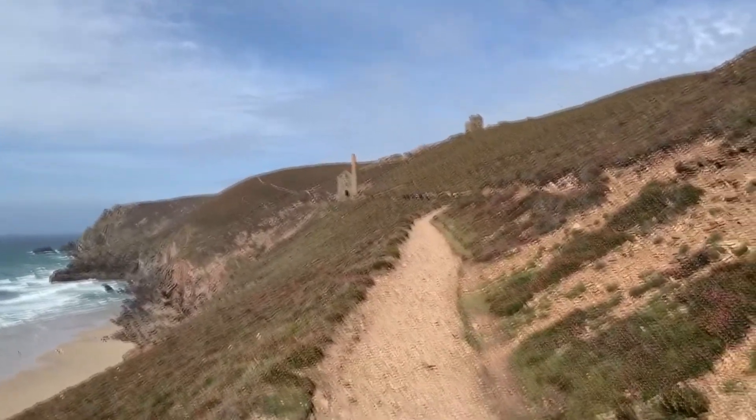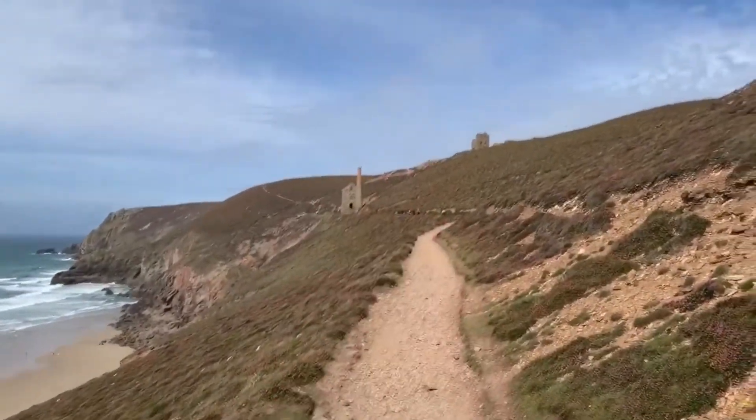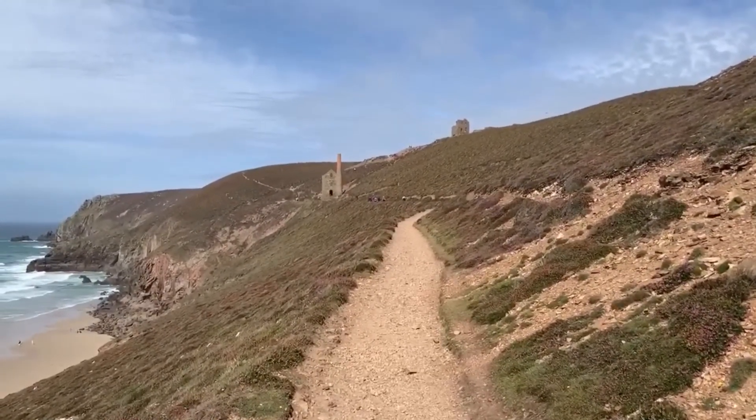I just accidentally found a great composition guys — the pathways and the two buildings in. I love finding an accidental composition. I've taken this before, and then like I said, we'll get some handheld shots and get a zoom lens out. I've got some pretty shots but with all the people in. I'll wait and I think I'll be waiting a while to be honest — to wait for a picture without people in. I don't know if I want to wait that long, but I can have a walk up there and have a look. When I walk up there I'll update you guys.